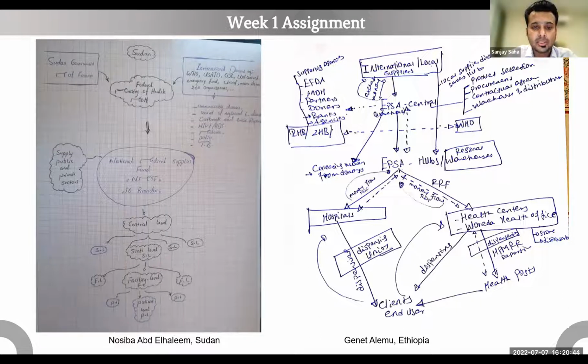So, if you see some of the examples which we have shown you on the assignment page, you would see how comprehensive they are. I really like one of the images from Madagascar. Madagascar is very complicated. There are several stakeholders who are doing the same things at their own levels. And there was someone from Madagascar who drew it really, really well. So take some cues from there. There are some images over there. Similarly, DRC, Democratic Republic of Congo, is very complicated, but there are some people who have been able to draw it very nicely. So try to do that, and then you will also see that you may uncover something new while doing that, which you did not know before.